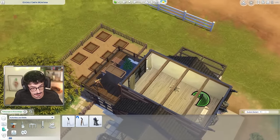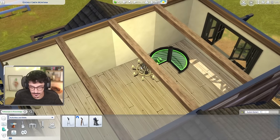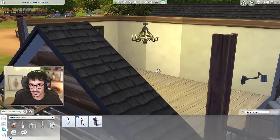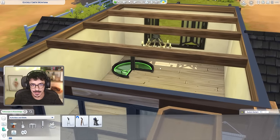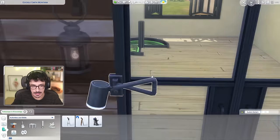Now we need a little utility room. I don't think I'm going to do much in here at all - just add a washer and a dryer and maybe a bit of storage and cupboard space. And there we go with the utility room - just kept it really simple, used the same kitchen units, but put a nice washer and dryer in there and a little laundry basket. If you're worried about these beams getting in the way of your gameplay, all you have to do is put the walls down and those beams disappear - so it won't affect your gameplay, but inside it just makes it look lovely on the ceiling.